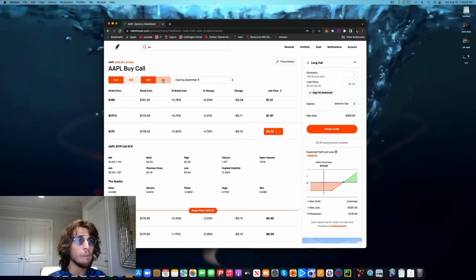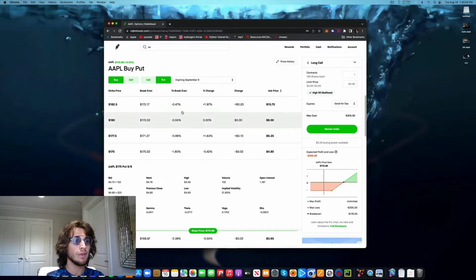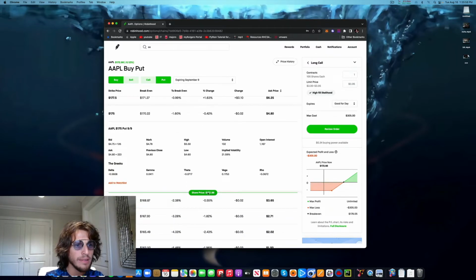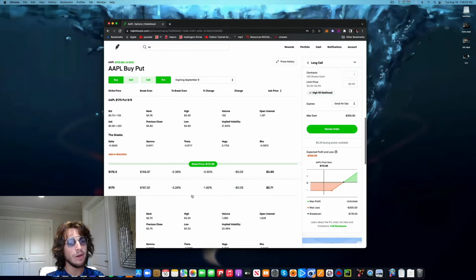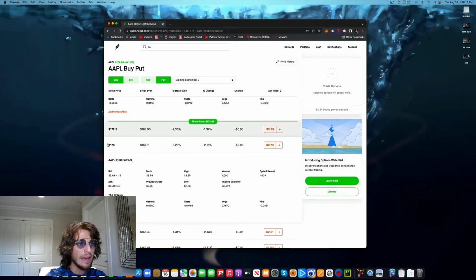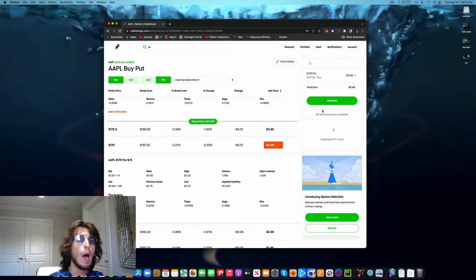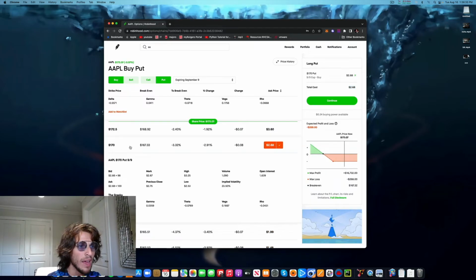So if you want to buy a put for Apple, it's the same exact thing. So let's say the share price is 173, you want to buy a put for 170, you're extremely bearish on Apple. Basically, it's the same exact thing except in reverse. The way you get the break even for the expiration date is you take the strike price and you subtract the amount that you are paying for the option. So in this case, it's $2.68. 170 minus $2.68 is right around 167.35, and that's how you get that.